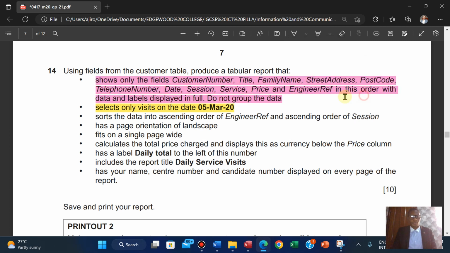This is for report. This is also for report. This is also for report.